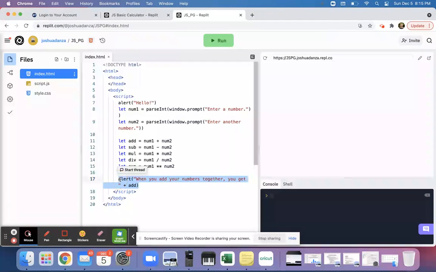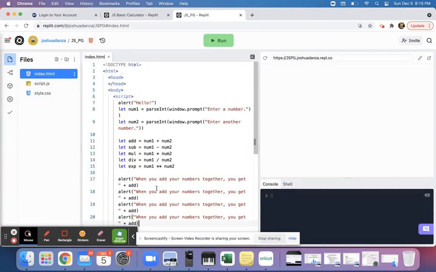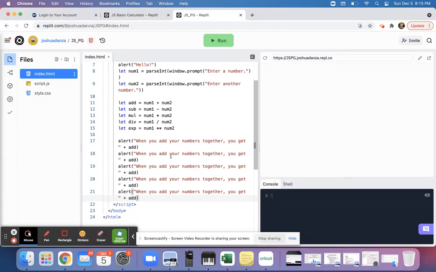I'm going to copy this 1, 2, 3, 4 times. When you subtract your numbers, you get sub. Alert when you multiply your numbers together, you get mul, is what I called it.